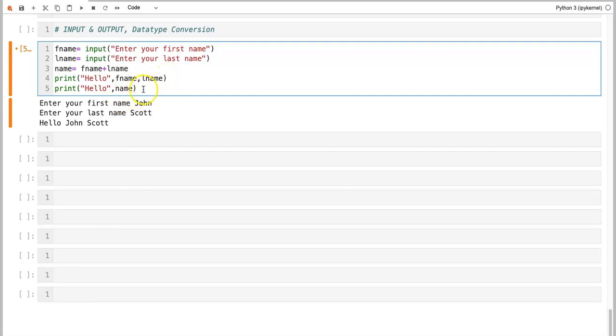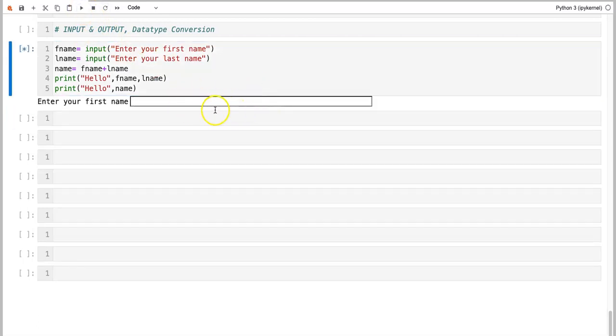Okay. So I'm printing in two different ways. One is directly printing f name and l name, and here I'm combining it into a name and then printing. Okay. If I run this, and when you run this, the Python interpreter will wait for your input. And if you don't add input and start doing something else, it will be paused. It will hang. Okay. So then you have to go here and restart your kernel. Here you'll see restart the kernel. So you should always enter some value, otherwise this file will be stopped temporarily, and then you have to restart.